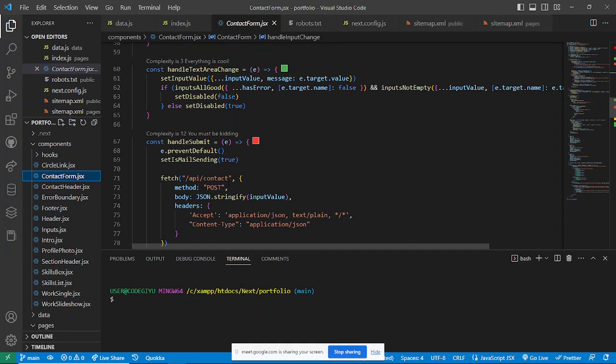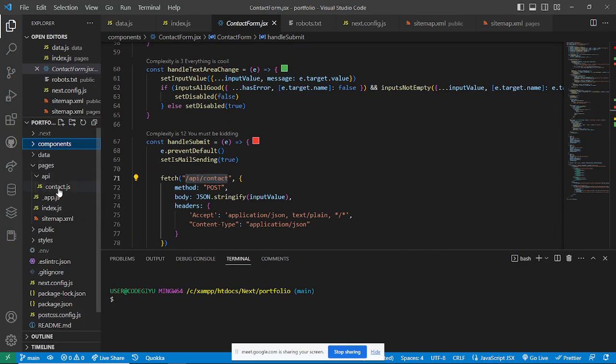If you're trying to send something, you send it to an API. You say fetch this API, and then you send it. Because we wrote the API inside the same folder inside Next, you can just access it with /api/ whatever you named this file. Because this file is named contact.js, we have /api/contact.